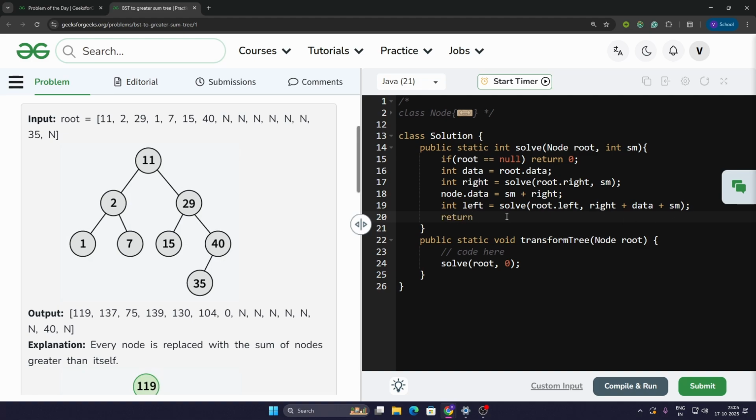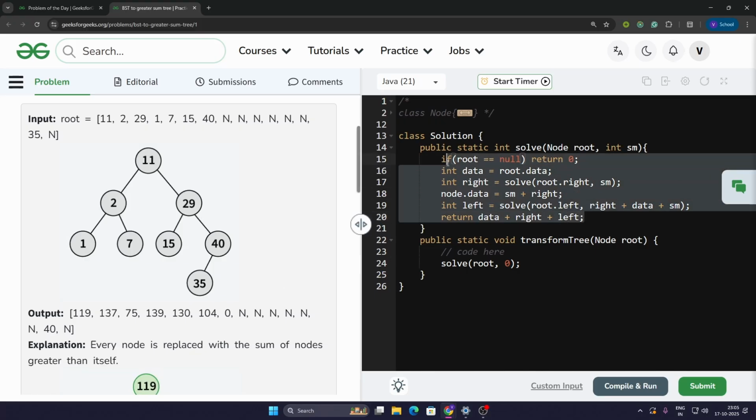We have to return the data, right? Then the data will be, see, for 11, what do we have to pass? To get the data at 11, first of all we have to solve this 29. For 29, what do we have to do? We have to return the data. We have to return this 29. We have to return this right subtree, and we have to return this left subtree.